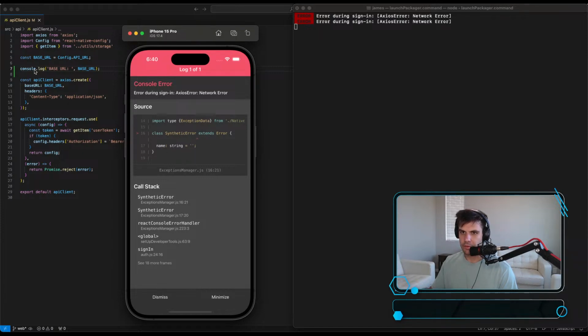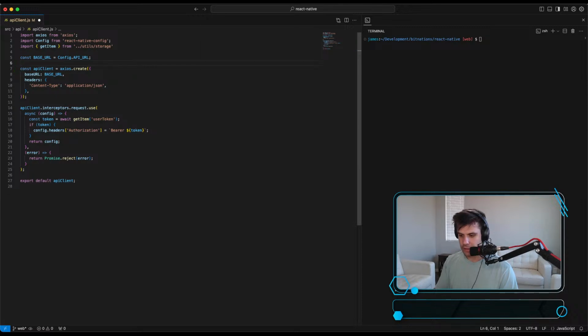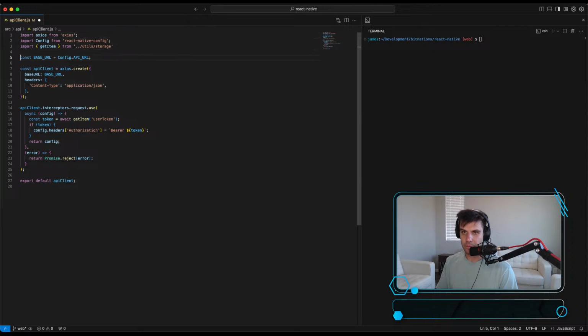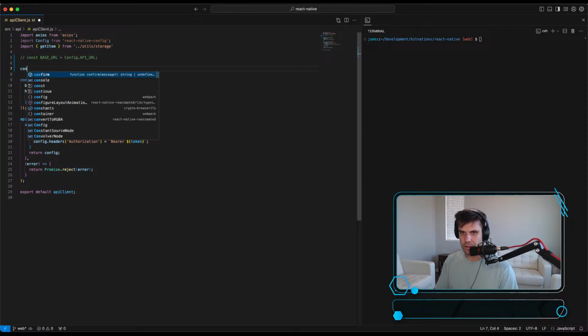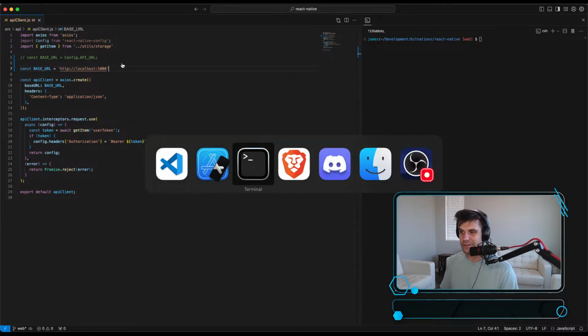I just want to see if base URL is returning nil or what. But I don't know how to console log that. So instead, I'm just going to hard code this in here for now. I'm willing to bet this is actually probably the problem, because I don't think base URL is going to equal this string here. I actually think that's the problem.